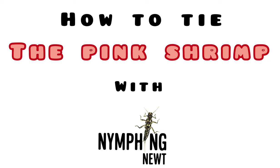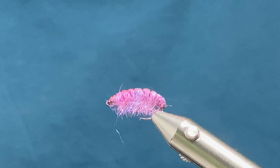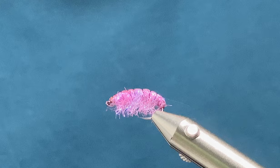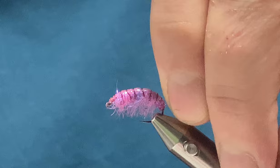Welcome back. Today I'm going to show you how to tie the pink shrimp, probably the most well-known grayling pattern out there. As most people know, how effective these are for grayling, they're absolutely deadly. So let's tie it.